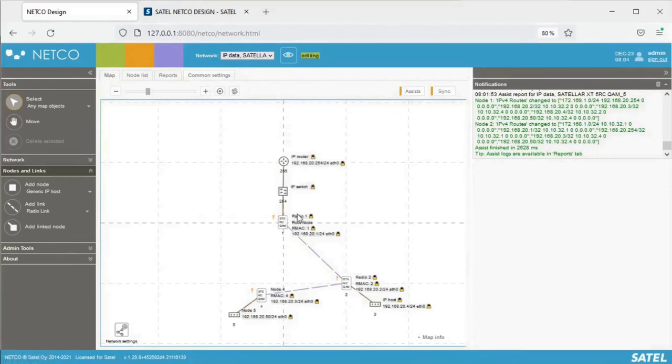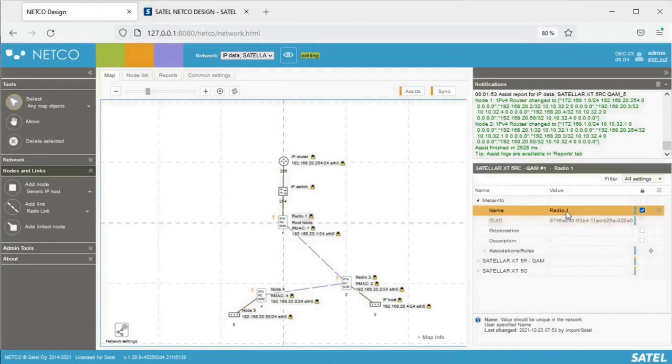As an example, let's change some other parameters as well for the radios. By default, the software creates the names for the radios, which can be seen in the LCD user interface and the web user interface of the devices. By clicking the radio name, we enter directly to this parameter, which we can modify.